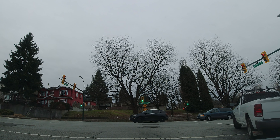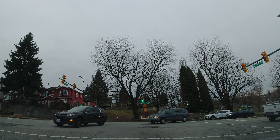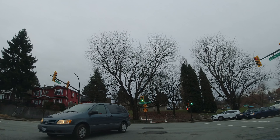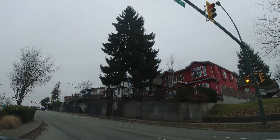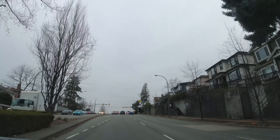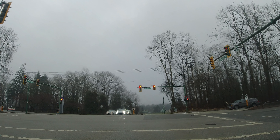Kind of an opposite situation - I have a green light. I've made videos about this before. You're not going to proceed until the intersection is clear. Even though that car was turning late, this is why you don't follow another car into the intersection. You still have to wait.